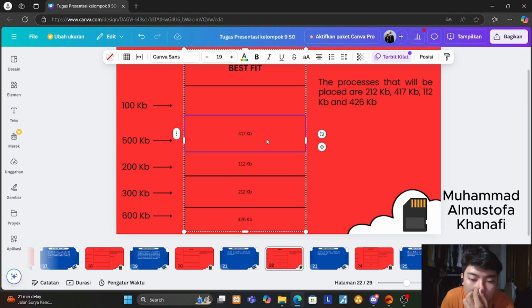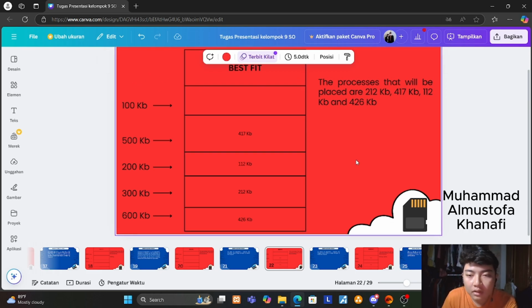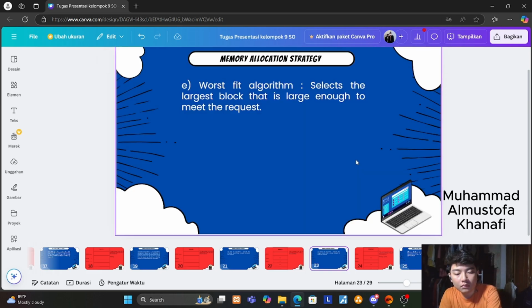It will check which smallest blocks fit for processes 3 and 4 to enter. It turns out that process 3 enters block 3 and process 4 will enter block 5. That is it, guys, for the best fit algorithm. The next is the worst fit algorithm.